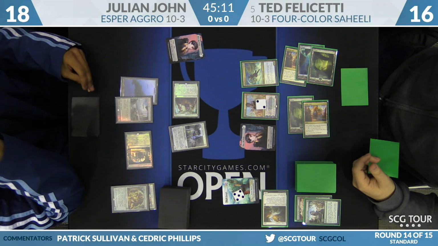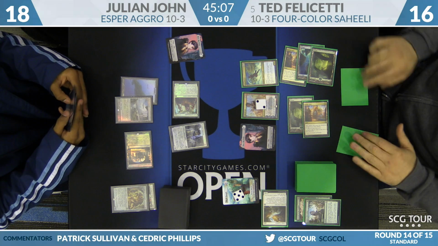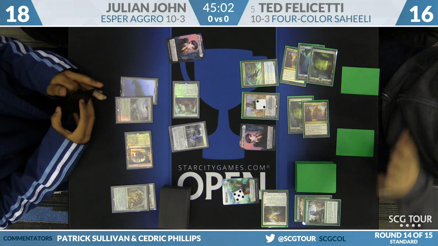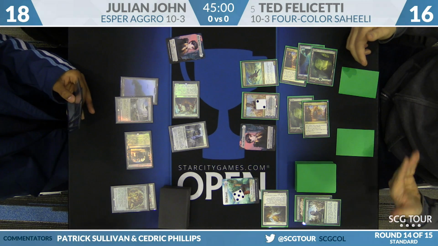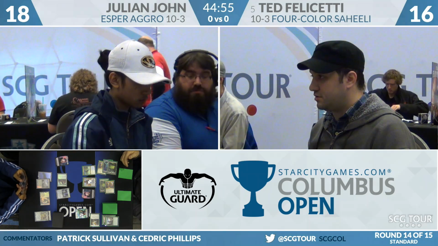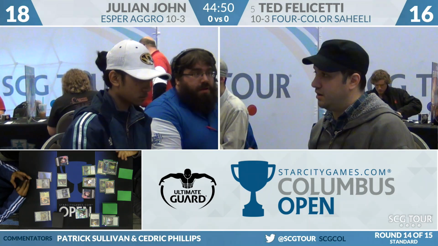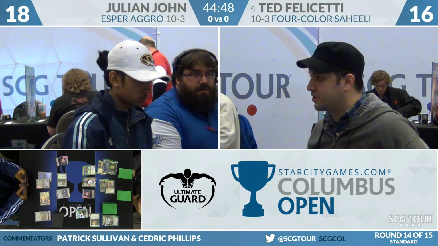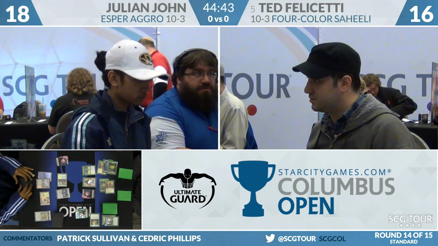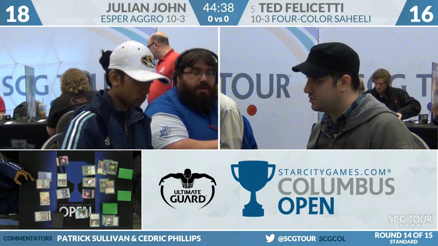But this is huge. The Cloud Blazer here now allows Saheeli Rai to do something, and if it gets countered, then Felicetti's hand is just an Ulamog. The Saheeli dies, so this is big. A lot of this just depends on the communication that took place, and we will get resolution on that in a moment. And table spotter there, Casey Brefka. We will find our ruling here in just a moment as the players have a conversation. It's also important because from Felicetti's perspective, if John counters this Cloud Blazer, his hand's an Ulamog.